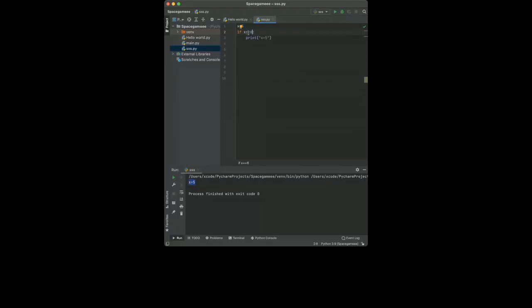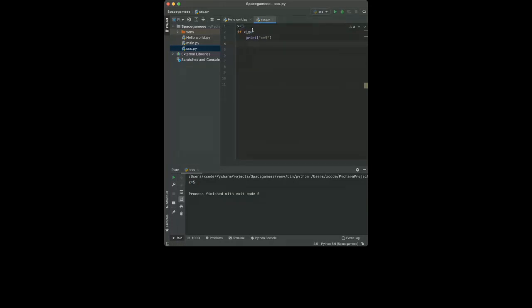If it's not equal, we will use this symbol to let the computer know that x should not be equal to 6. In this case, it will be true also because x does not equal 6, x equals 5.